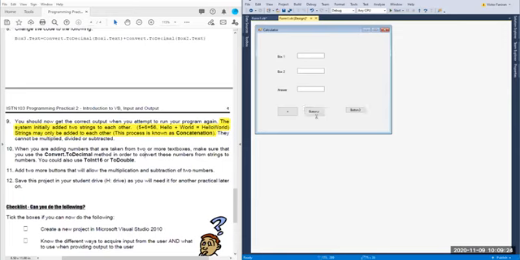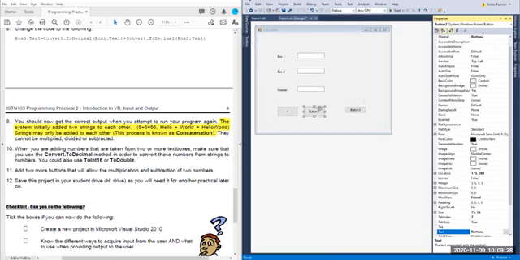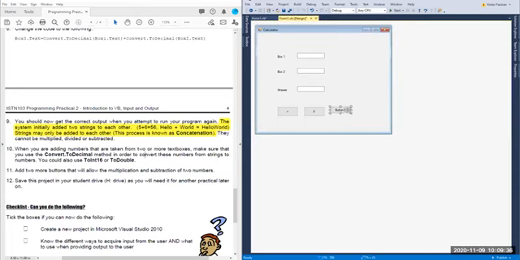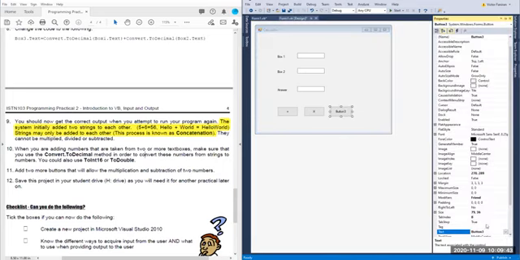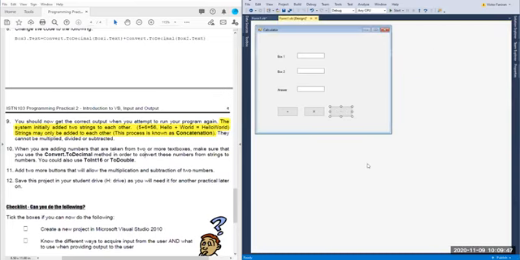So in this case, you can just type the X here to show that it's for multiplication, and then this subtraction, you can just change the properties to the subtraction symbol, which is a dash.